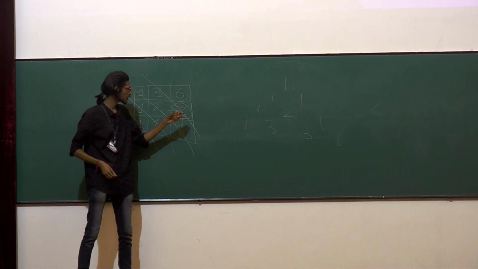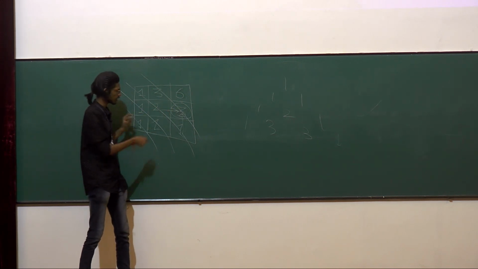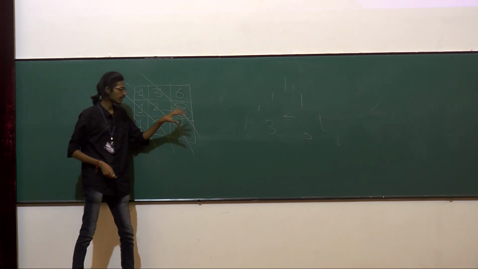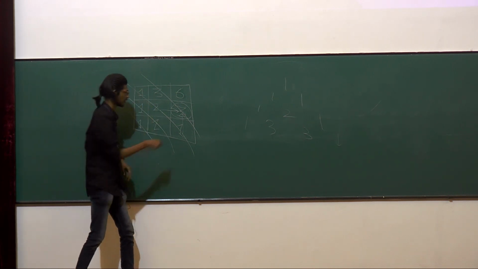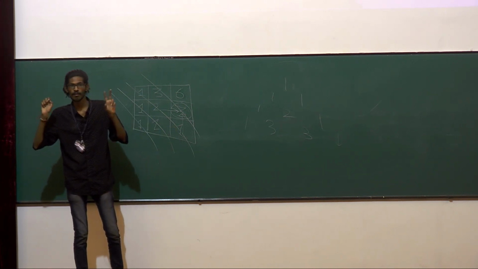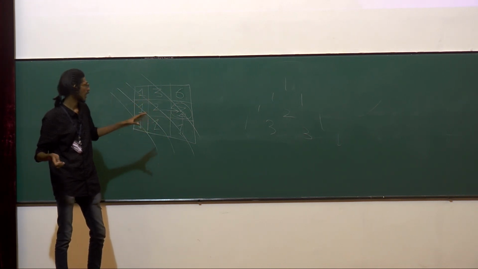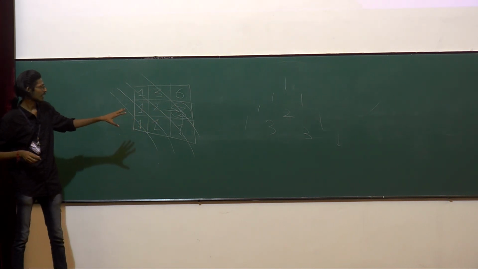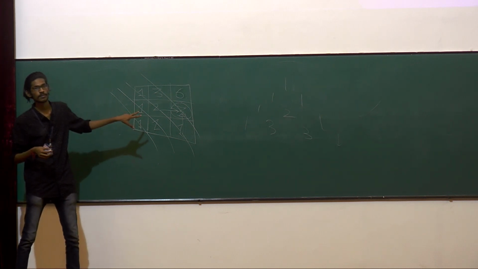So the number of ways to come here is the sum of the number of ways I can come from here or here, because I can come to this block either from here or from here. So whenever we have an or, we just add the number of cases on either side. This might be difficult for some of you, but I hope you got this observation.